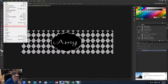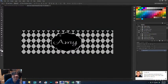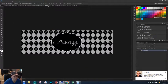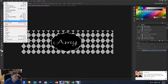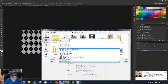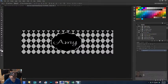Okay, and then I'm going to open back up that one wine box that I want to mess with, which is this one, because it's sideways. And now I'm going to save this out. You probably didn't even have to merge all of it if you didn't want to. You could have saved it out as a JPEG. I forgot about that. So I'm just going to save that to my desktop.